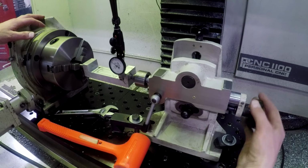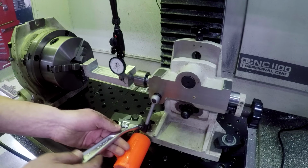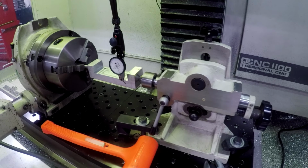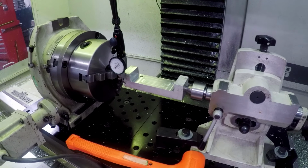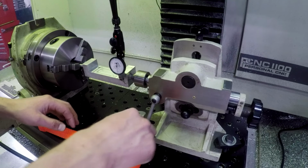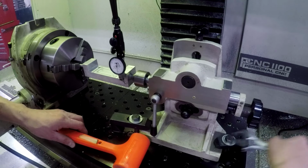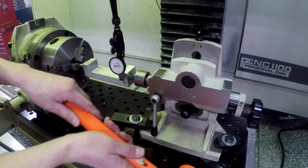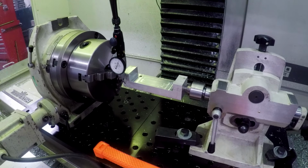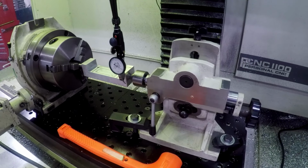So what happens as I drive this in? It's correcting it to some extent, which is good. I bet you it's just springing back. So I'm actually going to tighten these screws down a little more. Yep, I think that's going to do the trick. So by keeping the screws tighter, it's springing back a little less. Now we're down to 5 thou across.